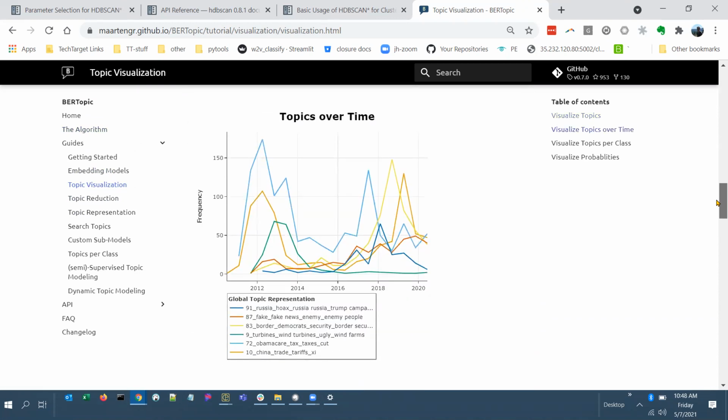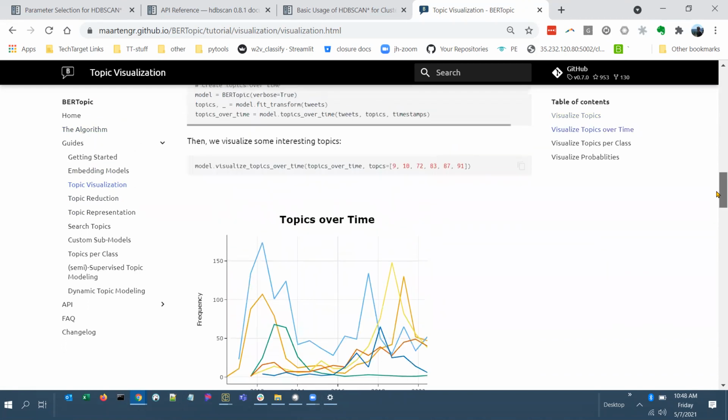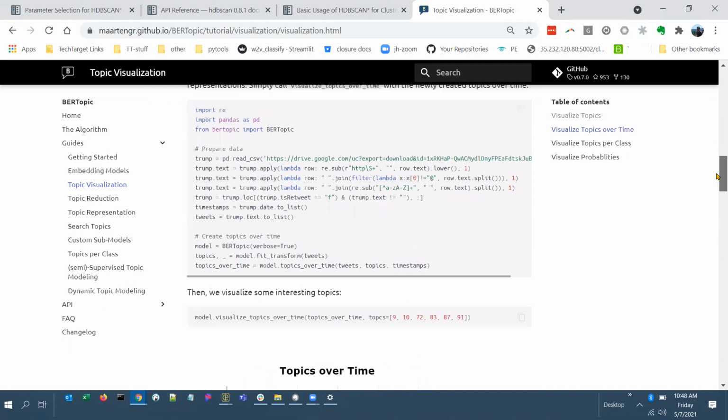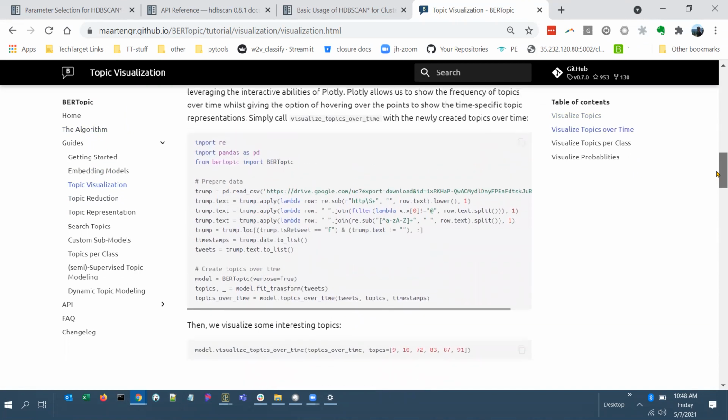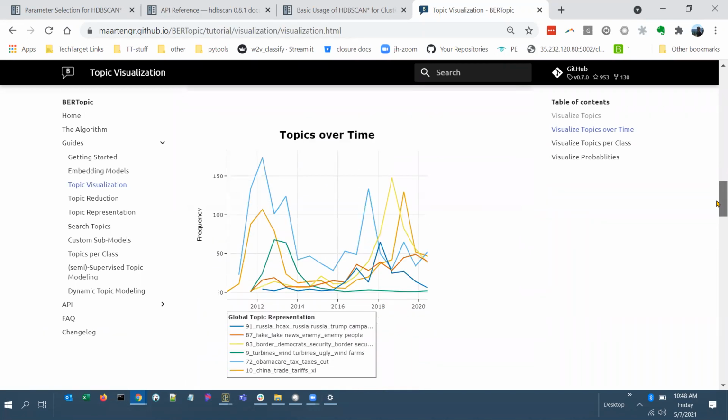But there's also this visualization. These are topics over time. The data they're using here is tweets from Trump. So basically, if you have dates in your documents, you'll be able to get trends, right? At first I was a little confounded, because the problem with this topic modeling stuff is the topic doesn't mean anything.